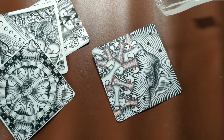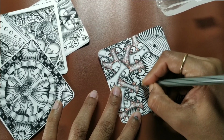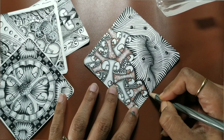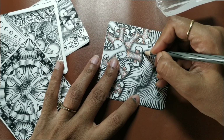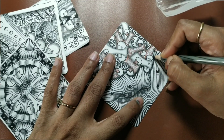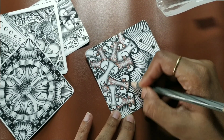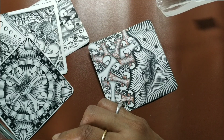So one last thing that you can do before you close your tile here is use your gray watercolor pencil, and add a thick line here where the sena is going inside. I'm just using it liberally, adding a lot of pencil there. Like this. Now you can use your watercolor brush and just smudge it a little.